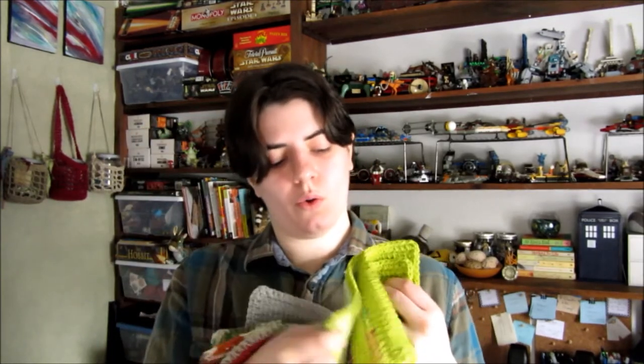Moving on to stuff on hooks. I mentioned last episode that I bought some Tunisian crochet hooks and was looking forward to Tunisian crocheting. Well, I went a little bit crazy and made a whole bunch of washcloths that are going to go into the bin for things to gift or sell at a future date. I used a size I, 5.5mm Tunisian crochet hook and a whole bunch of scrap cotton — a lot of Lily Sugar and Cream, some Bernat Handicrafter Cotton Deluxe, and some Lion Brand Cotton.